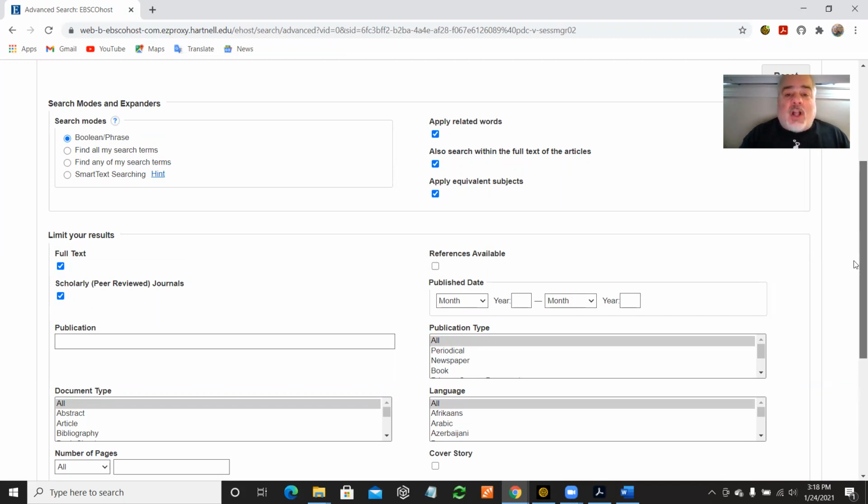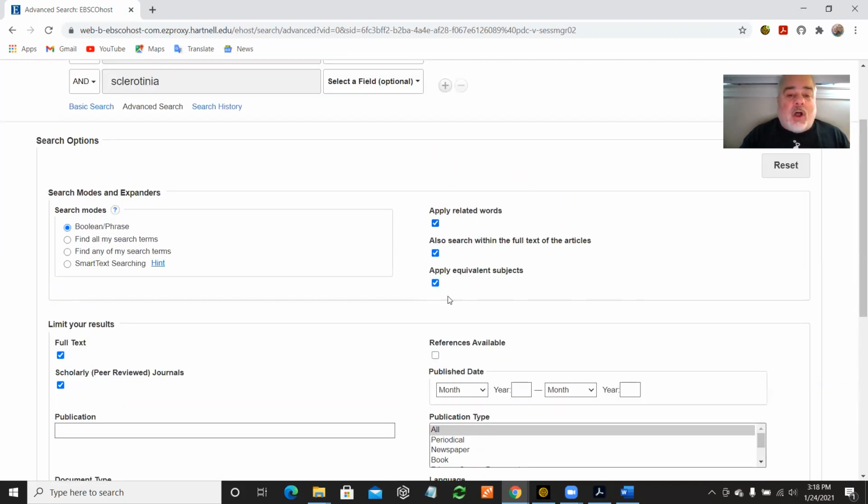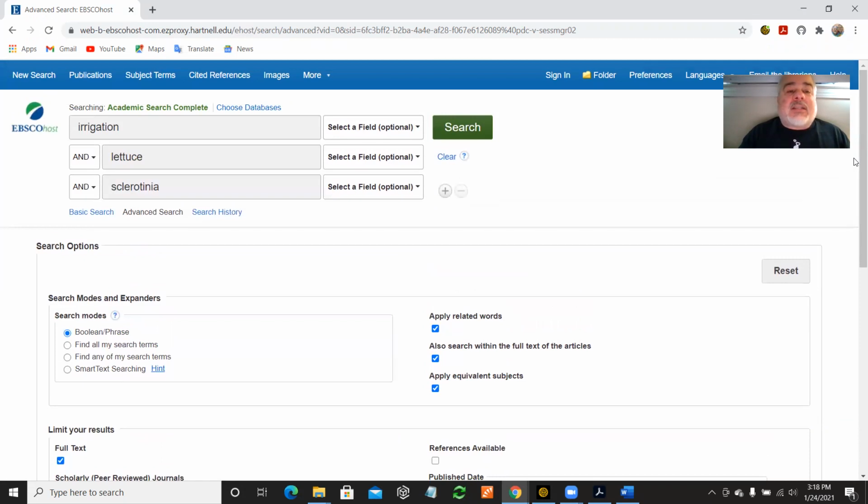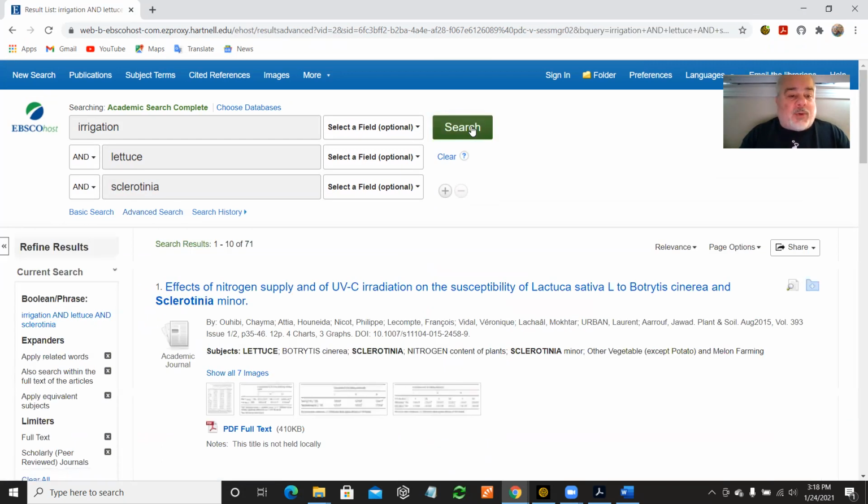So I've checked all of those boxes that are important, all three of these and both of these, leaving this one unchecked. Now you can try it without scholarly peer-reviewed as well, because I'm not as strict in this class, but I want you to get some science papers, not just some garbage .com type papers.